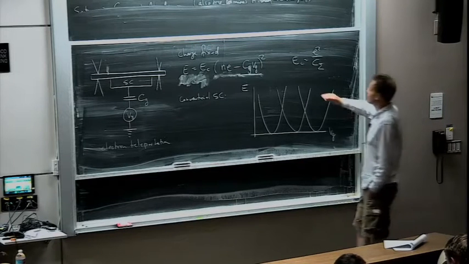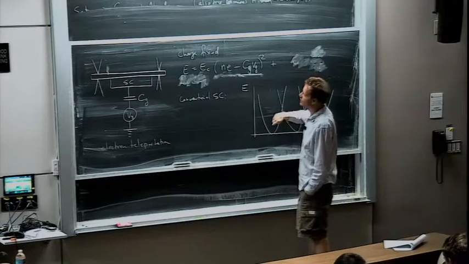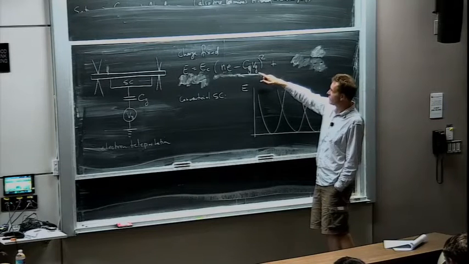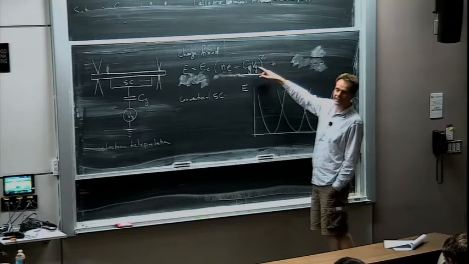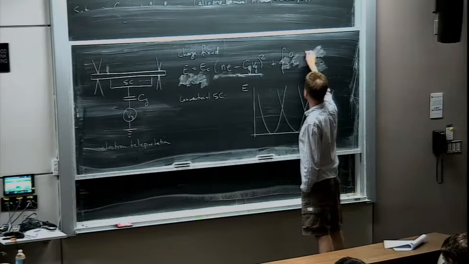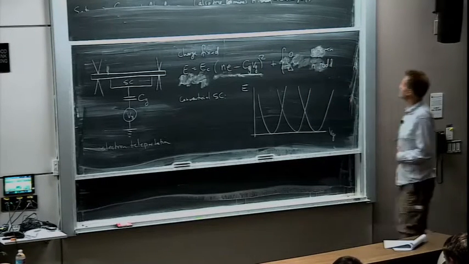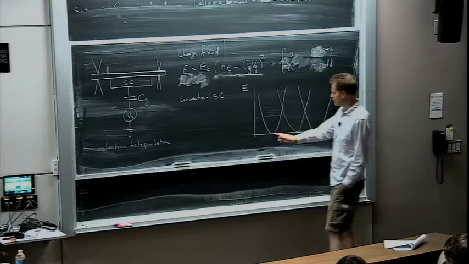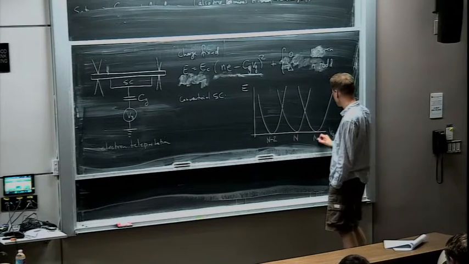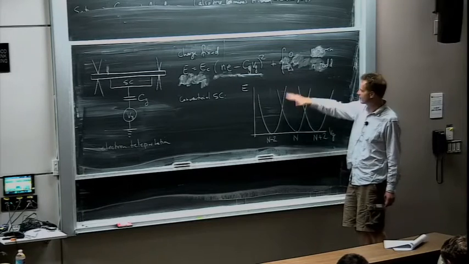But now actually I have to add one more thing to the energy because it's a superconductor. If I have an odd number of electrons, the ground state has not only the charging energy, but I also have to pay. I cannot put this one electron. The last one is unpaired, and since it's unpaired, I have to pay the gap energy. It has to be in the quasi-particle continuum. So it's plus either 0 if n is even, or delta if n is odd. So actually these parabolas correspond only to the even numbers so far. So I have n minus 2 electrons, I have n electrons, I have n plus 2 electrons. And for the odd ones, I have to pay an extra energy delta. So I need to shift them up.